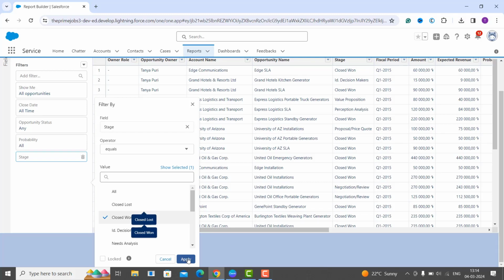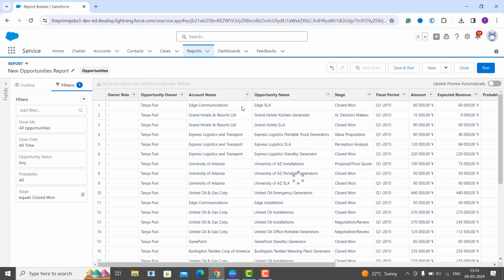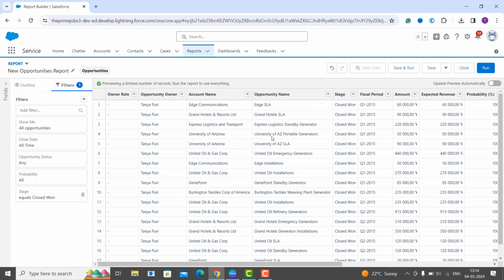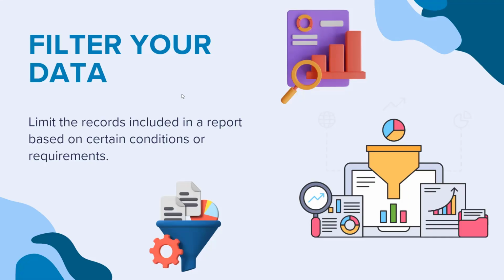As I click on Apply, it successfully applies a new filter in which it fetches the opportunities whose stage is only Closed Won, and it gives me a certain piece of data from the whole report to analyze something very deeply. Now if I want to delete that, it has a bin icon to remove that particular filter. So with this, we have successfully learned how we can add a filter to our Salesforce report. Now let's move to some of the advanced features of a Salesforce report.